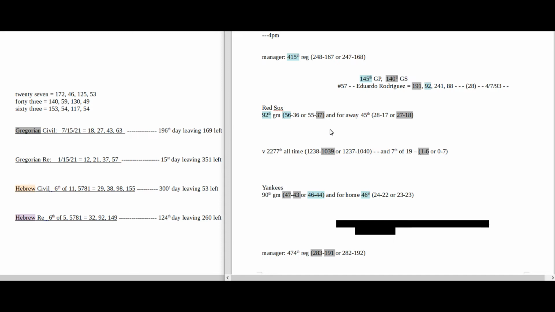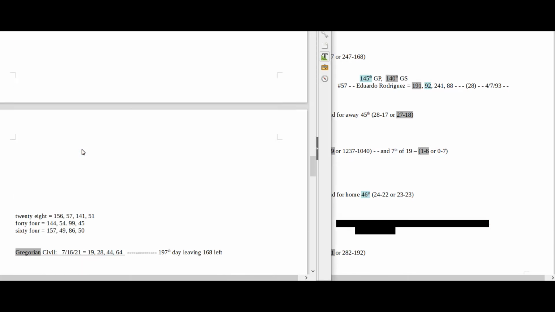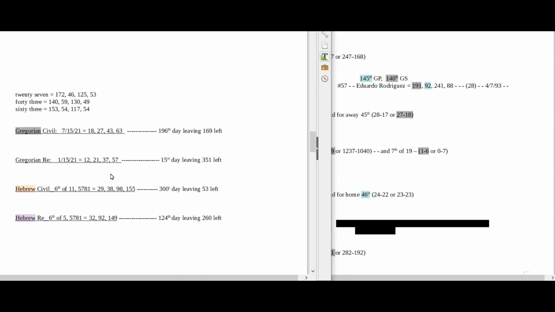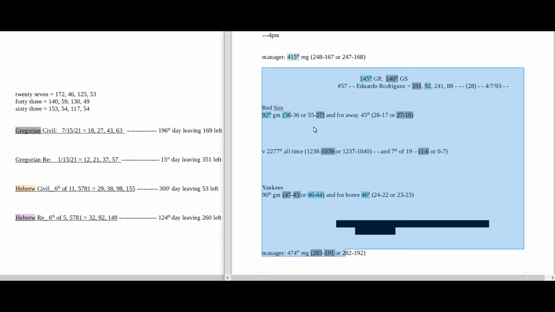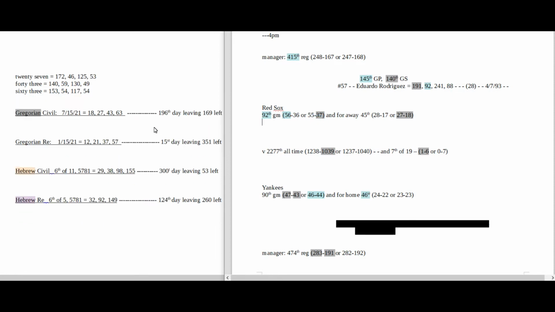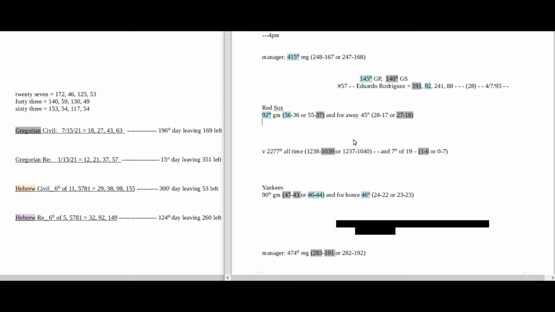Just because their games are played in series, so the Red Sox and Yankees, they're going to face each other for 4 games straight from Thursday all the way through Sunday. And if you look at the numbers, they don't change that much day to day. And same with the game numbers. The game numbers don't change that much from day to day. So what can hit today can hit tomorrow. What can hit tomorrow can hit the next day. It really can be interchangeable from day to day, and that's what gets under my skin, when you see some numbers that look really good. It doesn't have to hit that because those numbers could be just as good for the next day as well.